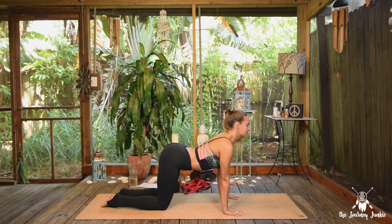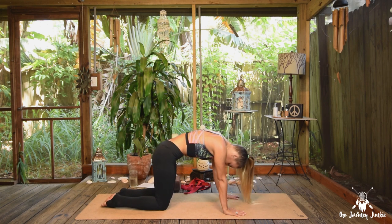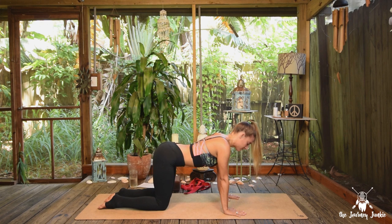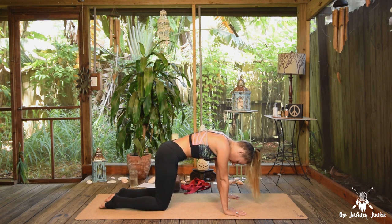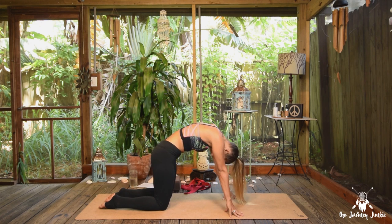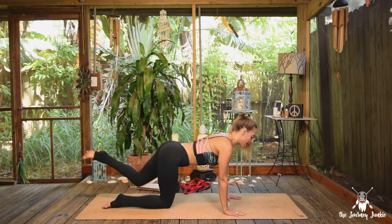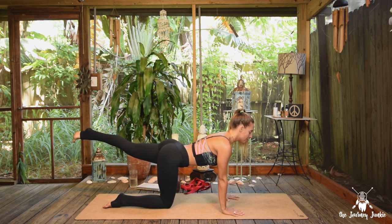Inhale, opening the chest and the heart. Exhale, rounding the back. Inhale, open. And exhale to round. Inhale back to neutral table and send the left leg back and high. Super active and strong. From here, gaze it forward.